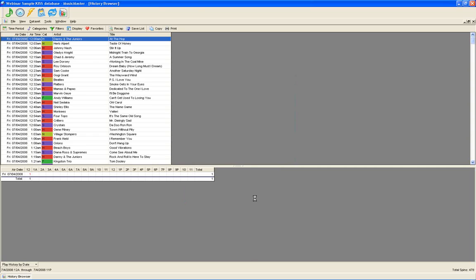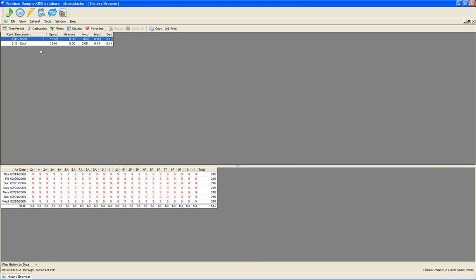And this is the category usage report. So this is giving us, for the 7-day period, the number of spins for both the heart and the soul category, and any sort of turnover information that might be helpful to us is displayed as well. And then it's also giving us here down below, as we've got the second portion set up, the actual number of times that this song is played in each one of these categories for that time period. So that's displayed as well.